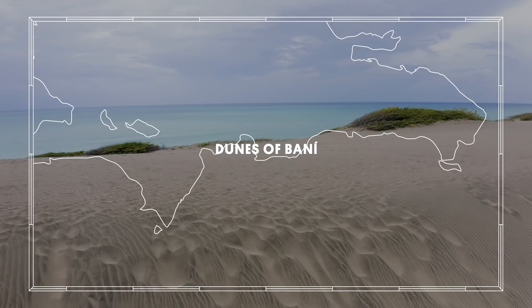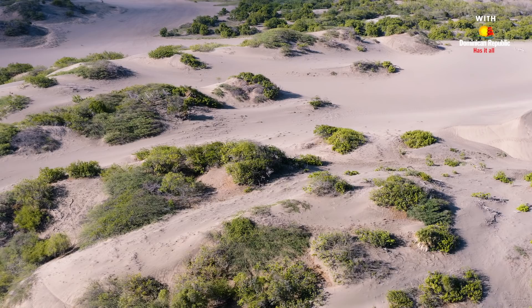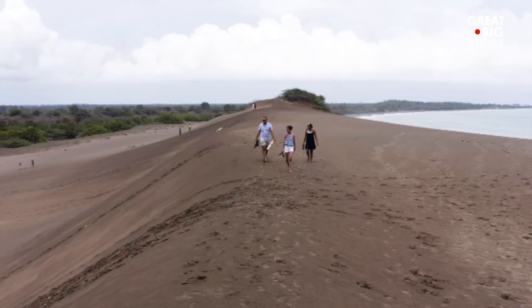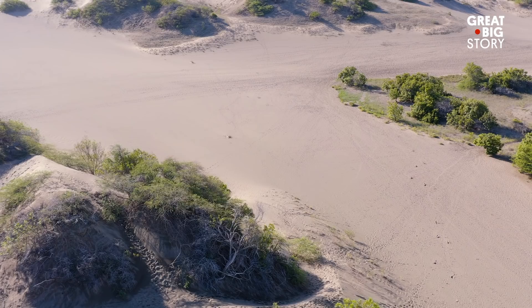Last, we venture south to a place that looks far different than the others. On the southern coast of the island, in the Las Calderas Peninsula, the Dominican Republic's landscape transforms into a stretch of desert-like fields known as the Dunes of Barney. The arid climate and topography contrast sharply from other regions in the country, and the sand is very smooth due to the abundance of quartz and feldspar, with the area full of endemic flora.